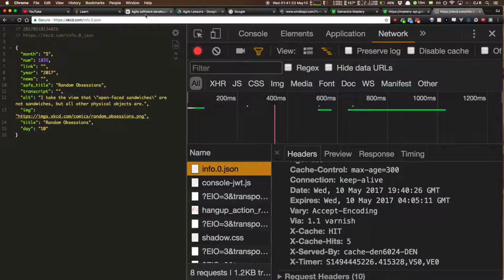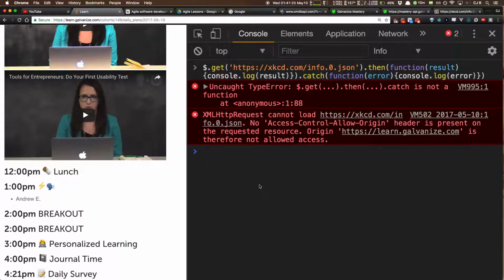Now there are a couple of ways to get around this. One way is to use a proxy. Like I mentioned a second ago, servers are not under this restriction. Servers can literally request data from every other server. So what we can do is have a server man in the middle. Basically we say, hey server, please make this request for me. The server makes that request, gets back the data, and then sends you back the response. So this is known as a proxy. The server is basically sitting between you and the thing that you want.